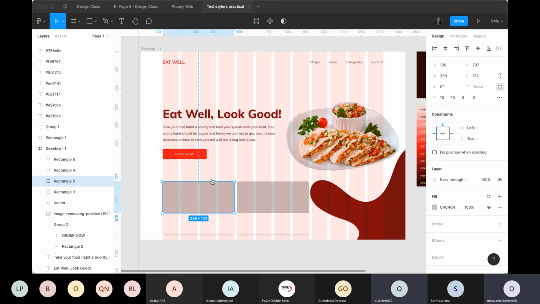All right, so this was where we saw that image. So here we can pick one of the images. You can just do copy and paste.